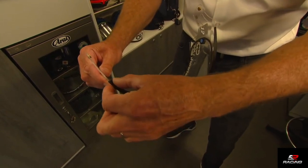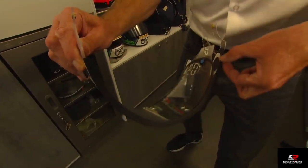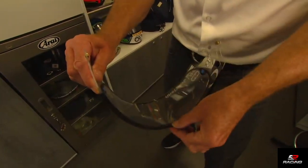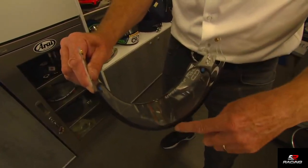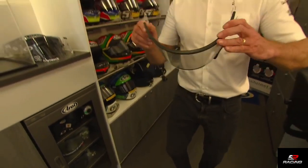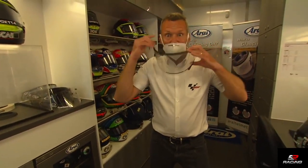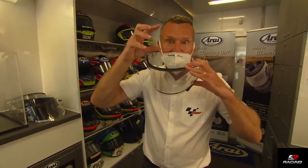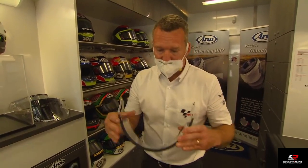The rain visor has a rubber seal around the top in addition to the normal helmet seal, making sure no water runs in and down the visor. When you're riding and the visor is so close to your face, one bead of water feels like a magnifying glass — it's really difficult to judge distance. So you don't want any water coming in there.